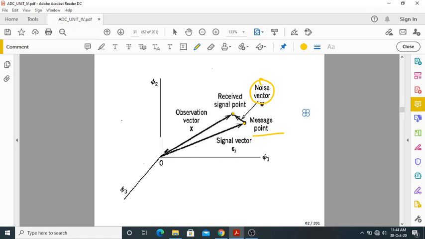So you are transmitting this point and you are receiving this point. Obviously, the difference is noise. If there is no noise, what would happen? These two will coincide, which means your transmitted point will be the same as the received point. That is the ultimate success because there is no noise. One more thing: if noise is very small, what is the conclusion? They will be very close to each other.